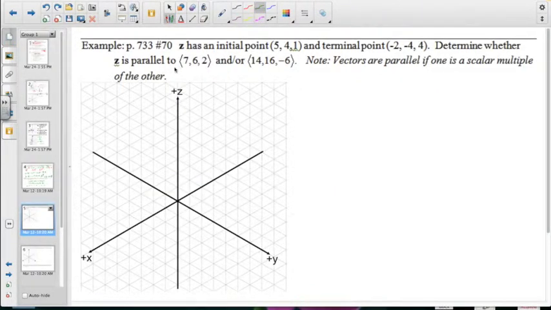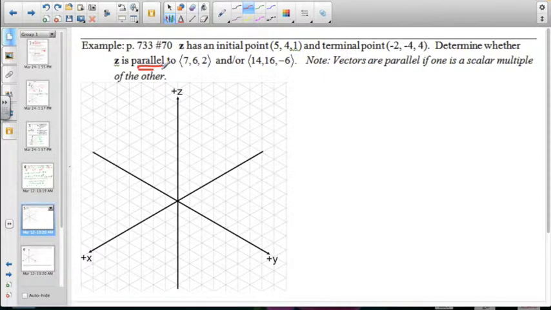When we talk about being parallel, we know that being parallel means we go over and up the same amount on a two-dimensional Cartesian plane. So the idea of parallel then in 3 dimensions is making sure that we go up and over, and out and over and up, I guess you could say, the same distance.